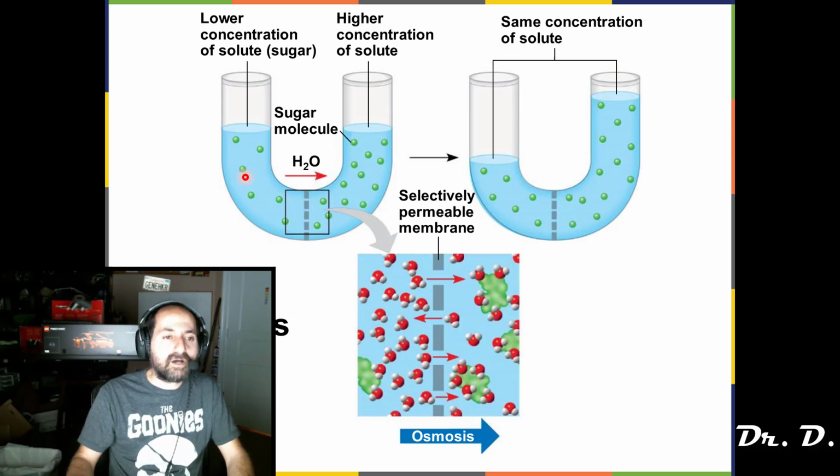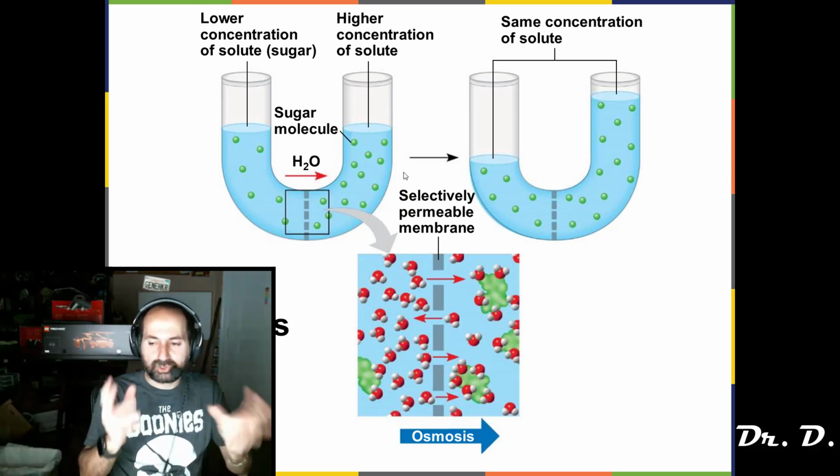left. Water, on the other hand, which side's water higher concentration on? Is water concentration higher on the left, or is water concentration higher on the right? Think about it. Water concentration's higher on the left. You know why? Because there's less sugar. The more sugar you have, the less water you have. Do you see what I'm saying?